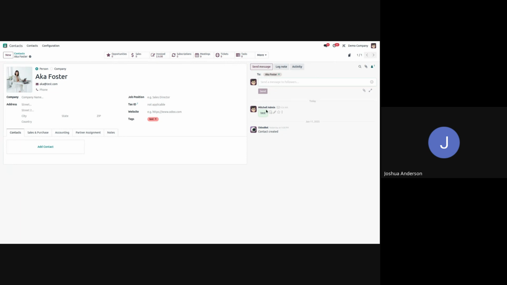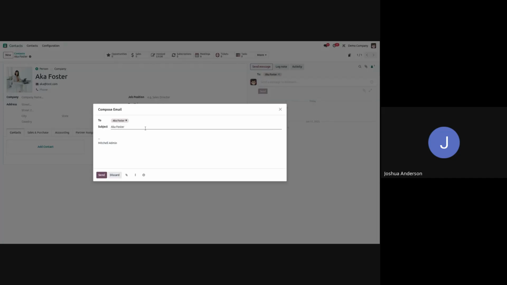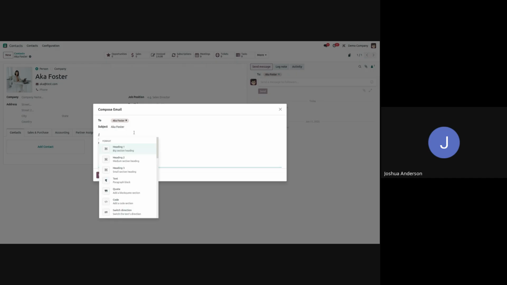Instead of just sending an email like that, which I did, I could actually expand this view. And now we see that we could actually add different people to this email chain. We could change the subject. We could add different content as well as have commands that pop up. This is important to note.